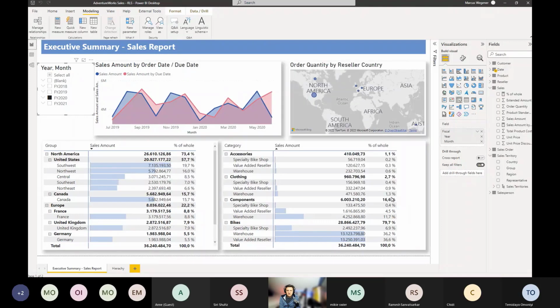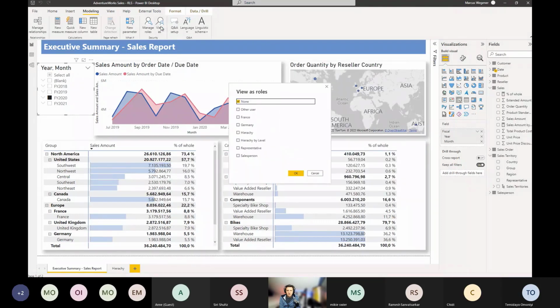So let us try this. We say, okay, we want to view this report with this role. And now the important thing is we have to enter the email address of the person for whom we want to see this value.